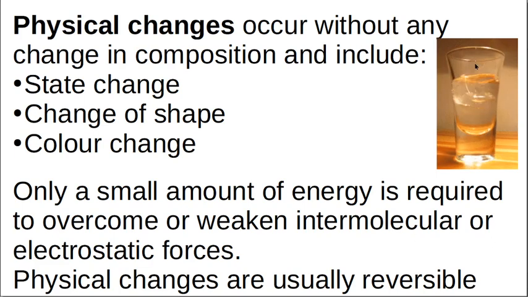This glass of water is H2O, water. It will melt, and I'm left with H2O, water. It's just changed state. So, things that can describe a physical change: the composition is not changing, so H2O, H2O, H2O, always H2O. We can change state, for instance, solid, liquid, gas, gas, liquid, solid in either direction. You can change shape. You can see the ice is clearly changing shape. And sometimes there's a color change, okay? So these are things that can tell you a physical change is occurring.